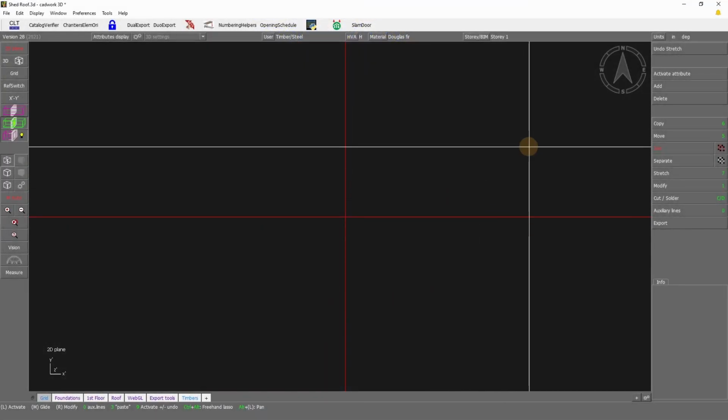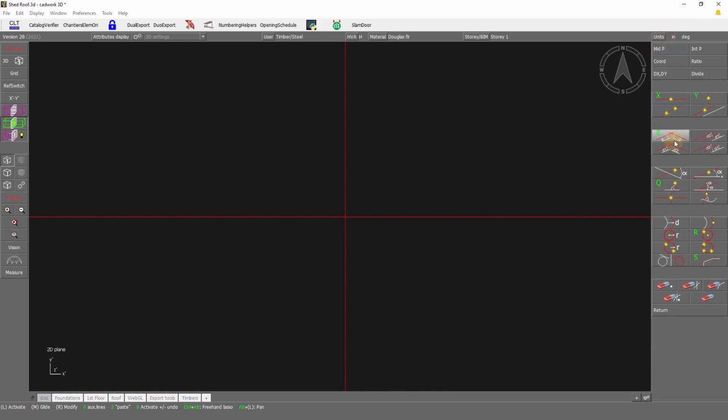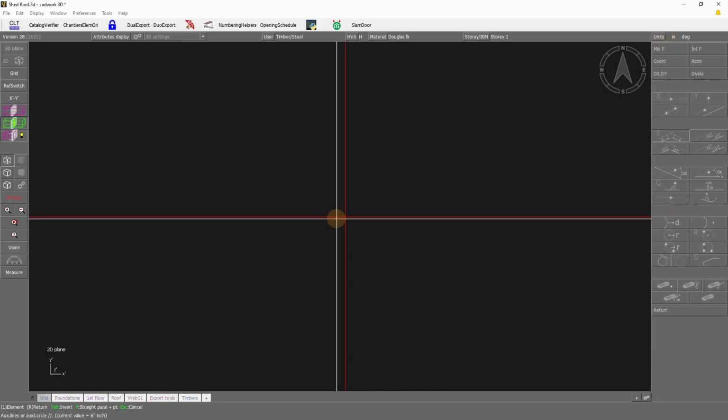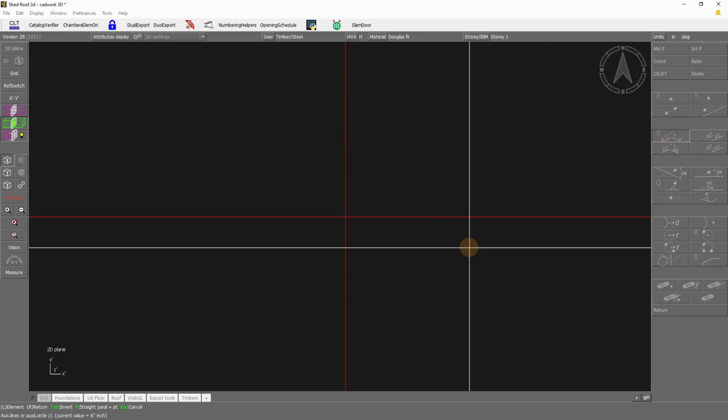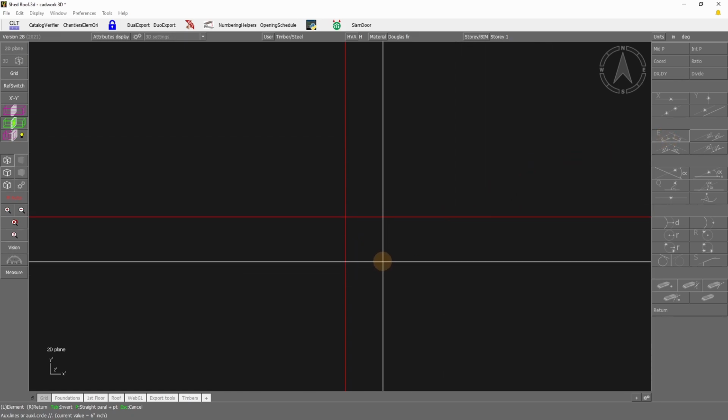So let's add an offset line. You can directly access this with the shortcut E, and then the value in both directions should be half the dimension.